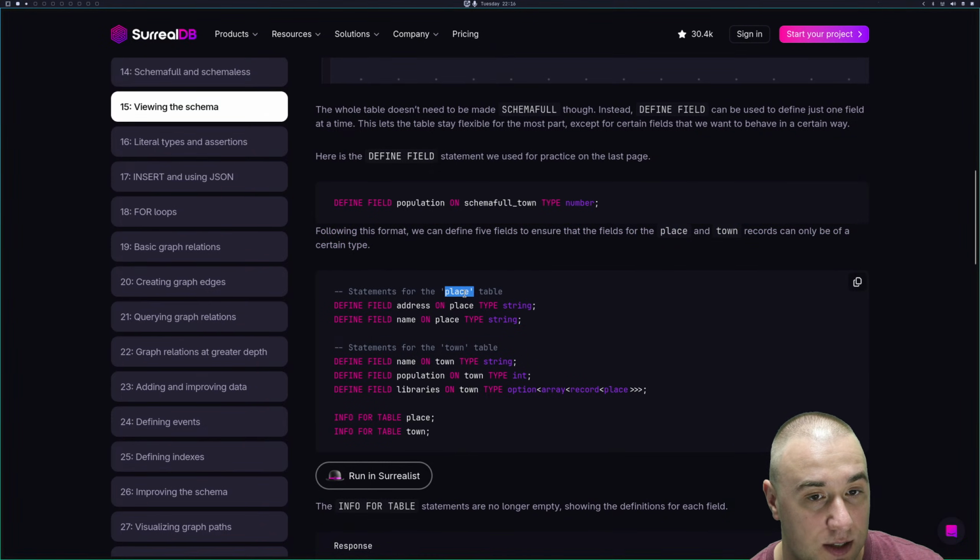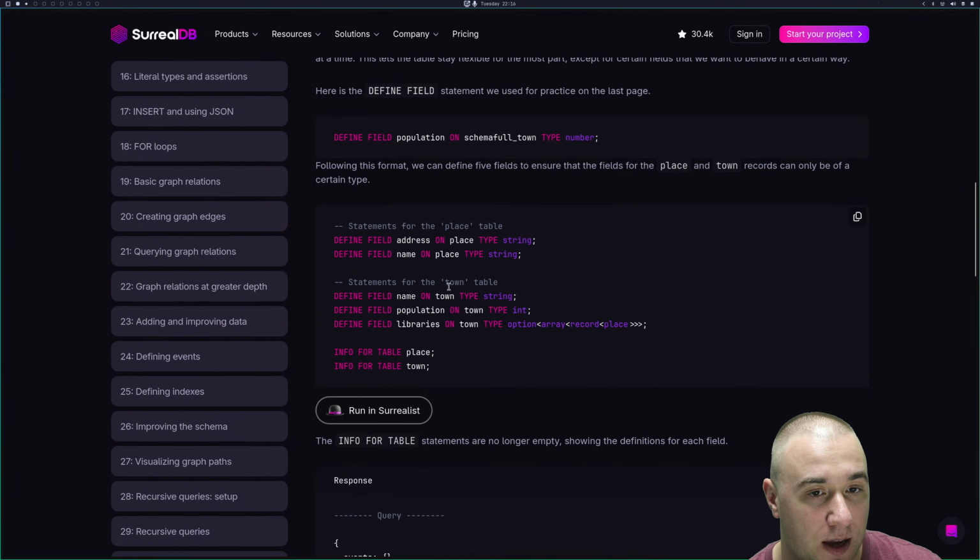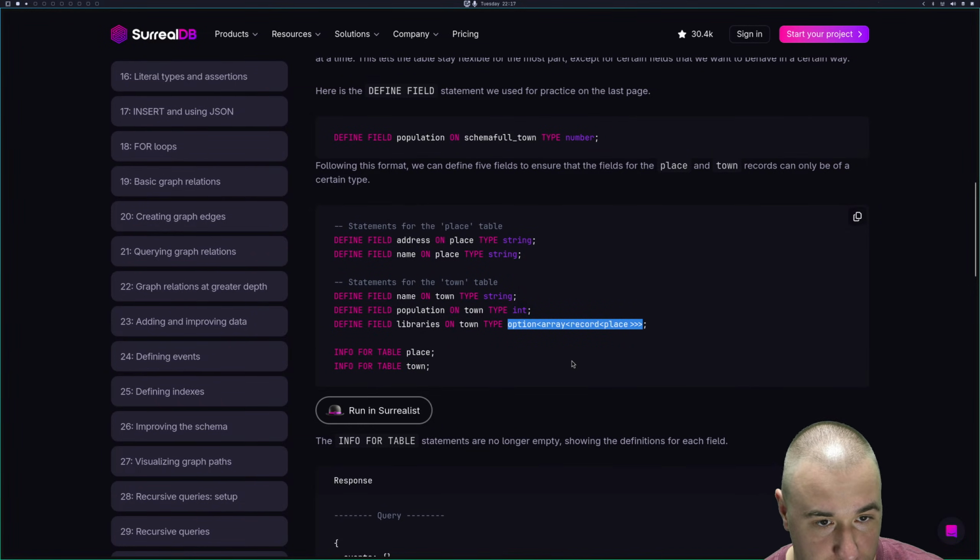So for the place, everything is on place. Define field address on place, and the type is string. And the same, we define a name must be a string as well. And in the town, we specify the name must be a string, population must be an integer, okay? And libraries is this fun thing that will be described a little bit below.